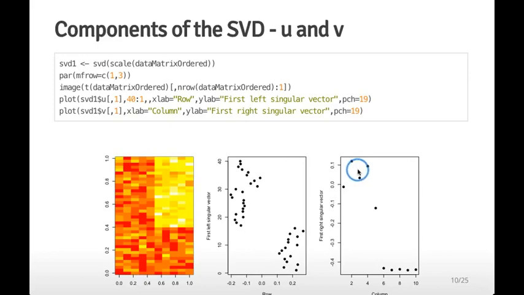Then you can also look at the difference between the patterns that you see across the columns. So this is the right singular vectors plotted by column. And so what you can see is the last five columns of this matrix all have a particular value, whereas the first five columns all seem to have some more variation. This makes sense because we've added a specific value, 3, to the last several rows of the last 5 columns, but we did not add any values to the first columns, and so they still represent random noise.